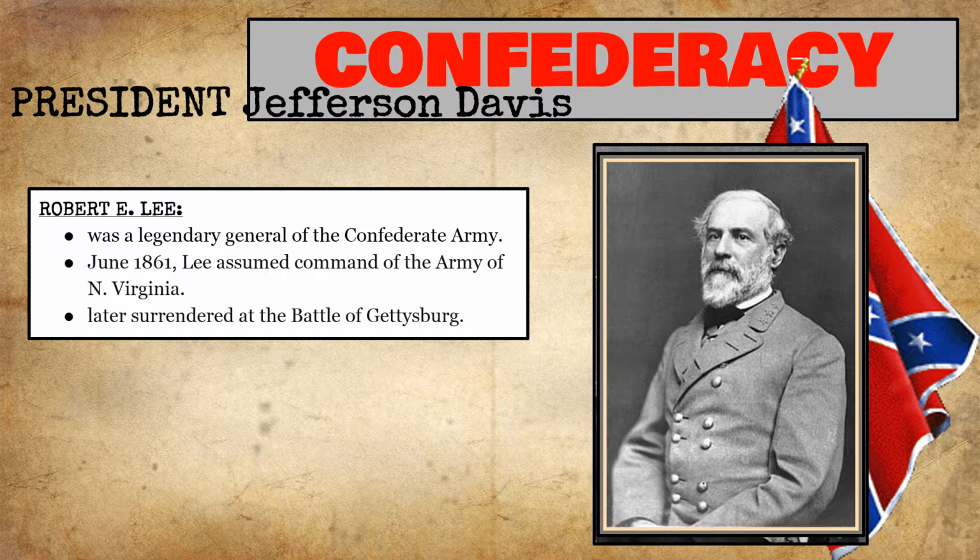He later ended up surrendering at the Battle of Gettysburg. This was a huge hit for the Confederacy, kind of like the victory for the Union at Vicksburg. That's a big victory. Well, they also win Gettysburg too. And Robert E. Lee had to surrender there because he knew it was just going to be an obliteration. So those are two huge contributors as to why the Union ended up sealing the deal.